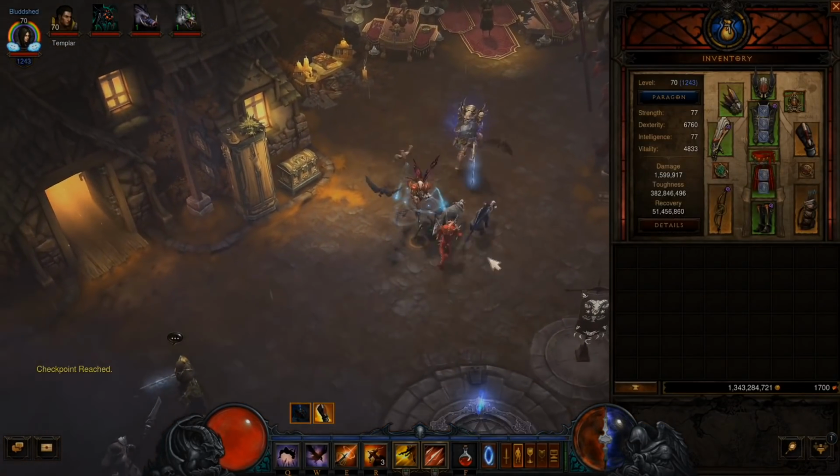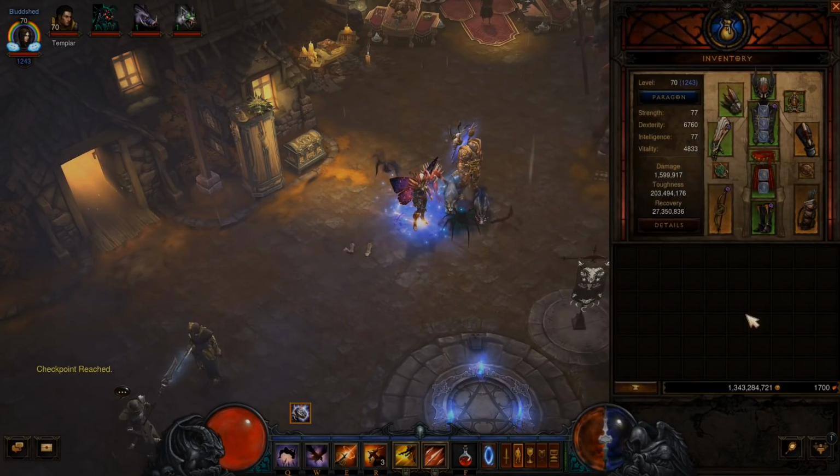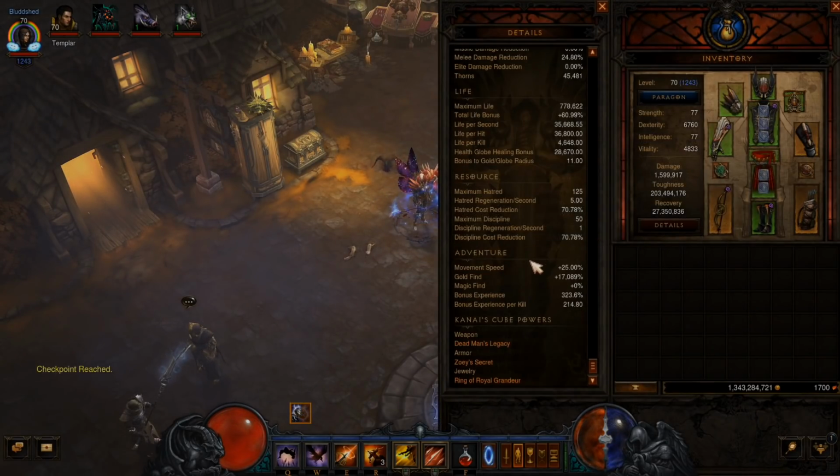I know a lot of people on softcore are starting to use the Reaper's Wraps for resource and dropping Wraps of Clarity. But I play a lot of hardcore and tanky builds in general. So we're definitely going to go with Wraps of Clarity in this one.